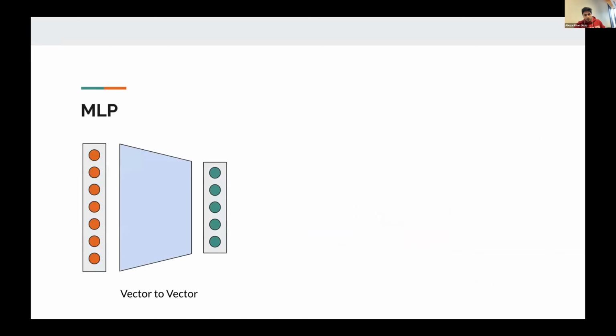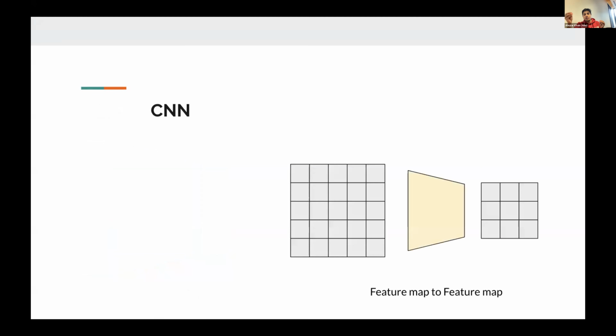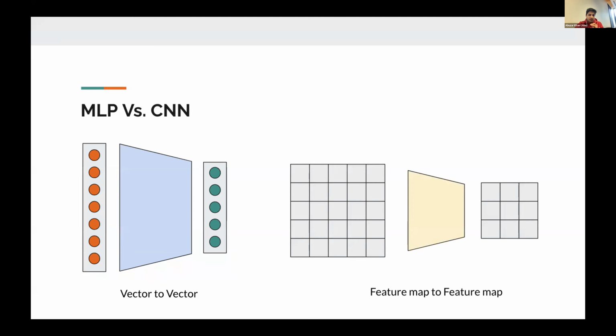So we have seen MLPs before. And essentially what MLPs do is they transform one vector into another vector. Now the vectors might be single unit, as in they might have just a single element, but that still counts as a vector. So essentially, multi-layer perceptrons transform a vector into another vector and do some computations in the middle. CNNs, on the other hand, usually take a feature map and transform that into another feature map. And once again, they do some computations in the middle, right? We will, of course, dig deeper into what this means. But essentially, put head to head, this is the only difference between a CNN and an MLP, right?